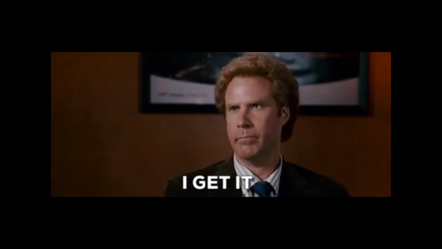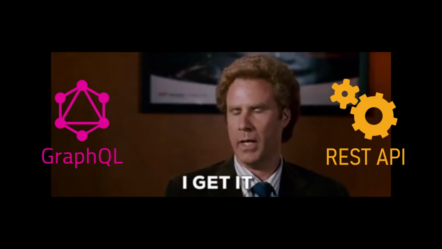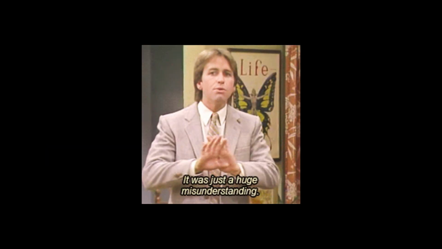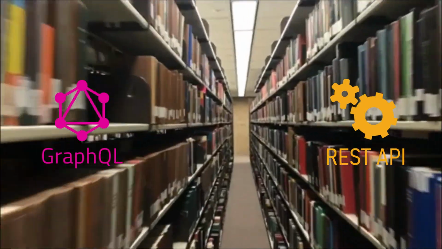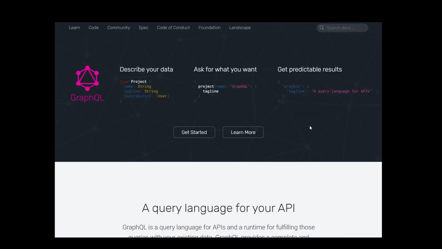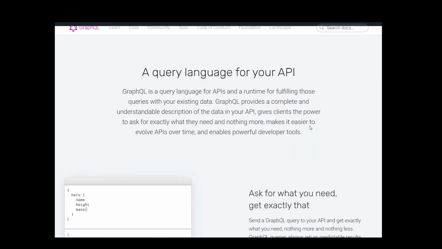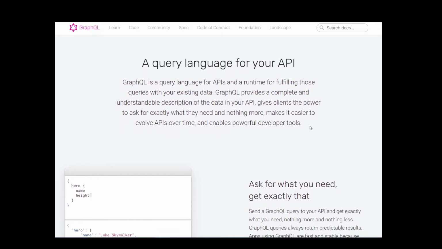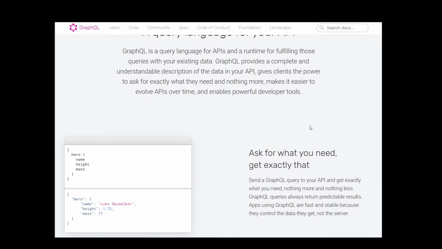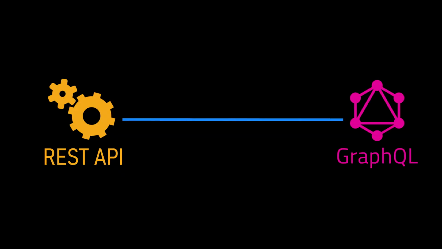Okay, so now we understand what is GraphQL and what is RESTful API, but still there is a huge misunderstanding between the GraphQL and the RESTful API's usage. Normally people believe that GraphQL, being a querying language or a query oriented technology, can be used under a RESTful API. So you can have a RESTful API endpoint, and behind that you will have GraphQL querying, just like you have an ORM like Hibernate which does the querying of the database.